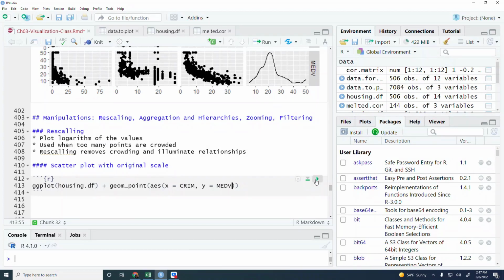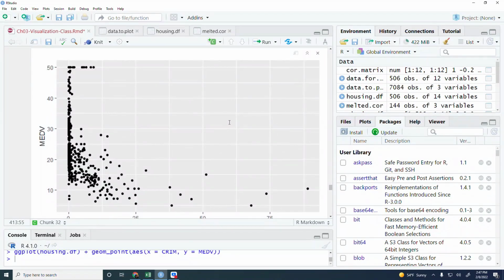Okay. Now when you run that, you see there's something strange going on in the scatter plot. See, there's a whole lot of points right here near 0. Okay, so there may be some relationship in this bunched up little sliver that we are not seeing because they are all so close. Okay, so if we can rescale the variable and expand it, there may be something there that we can look at. Okay? And you can do that using scale.